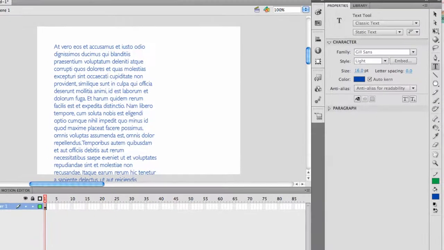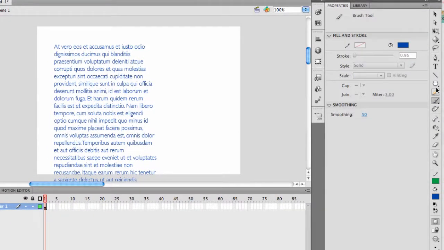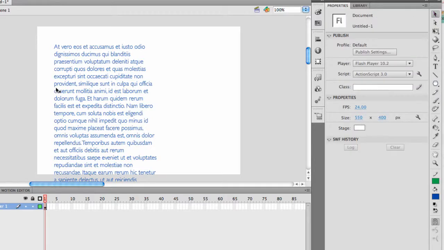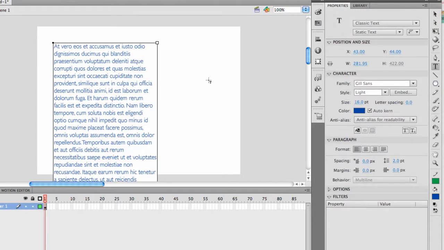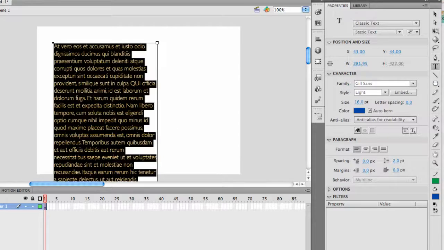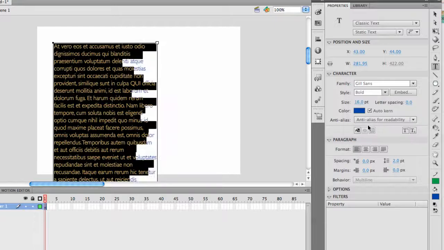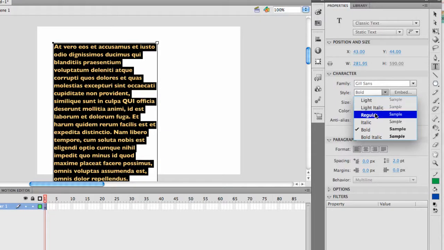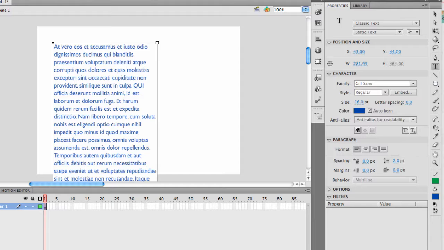So once you've clicked off of that, if you no longer use the text tool, say you're doing some other things, and you want to edit this again, you can go ahead and double click on it. That will automatically make it jump to the text tool. Now I can go in here and change some things. I can also do a Command or Control A, which will select all of the text in here. That's, of course, if you have it actually selected initially. Otherwise, it'll select everything on the screen. And then I can go ahead and usually change things to say bold or some other things. Typically, you'll probably keep most of your text at regular, and you'll bold, say, specific words.